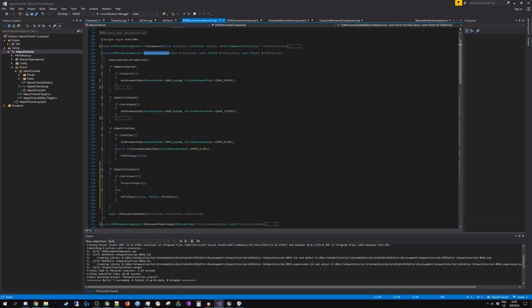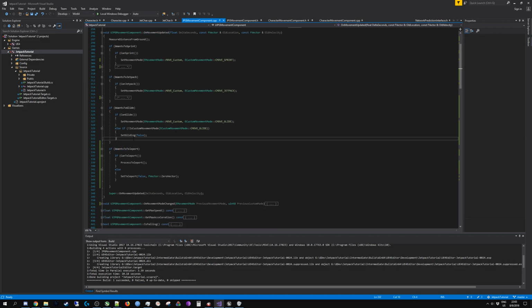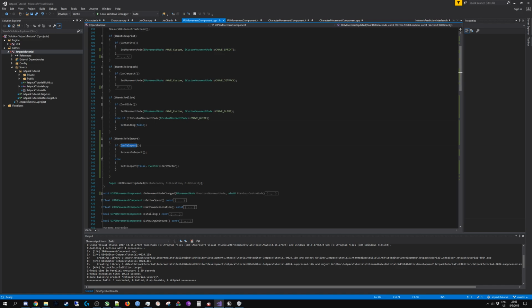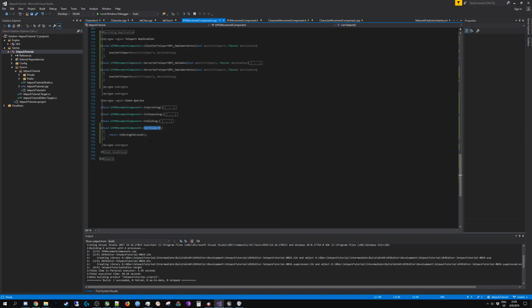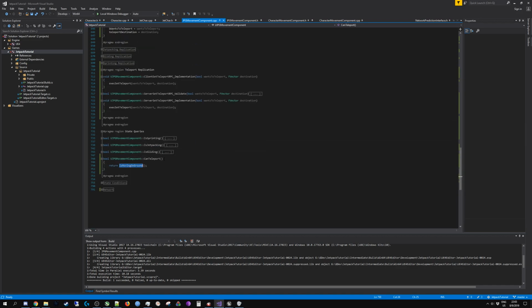Now, how do I utilize those two state variables? So on MovementUpdated, which again is a function that gets called after whatever movement mode there is is processed, I'm going to check if I do want to teleport. I'm going to check if I can teleport, which is again can and want. The condition is I have to be walking, so I cannot teleport while I am falling or jetpacking or gliding, only while I'm walking.